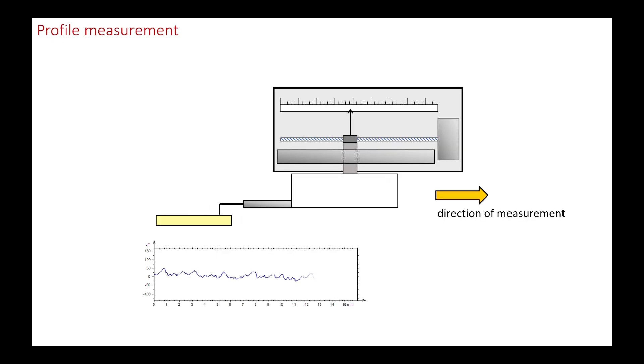The profile is therefore measured by pulling the tip over the surface at a speed chosen according to the roughness of the part. The speed must be moderate so as not to risk bouncing the stylus or damaging the surface or the tip. Some modern profilometers allow the tip to be raised and gently lowered to the surface.